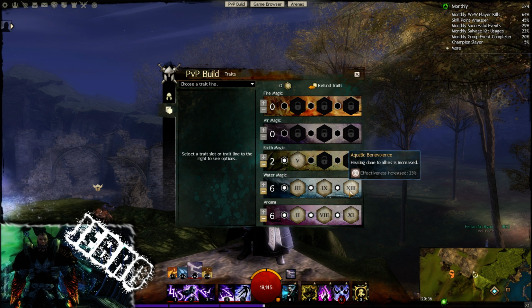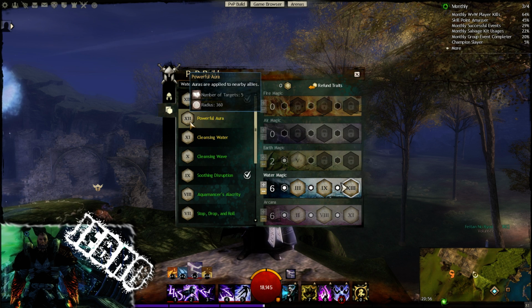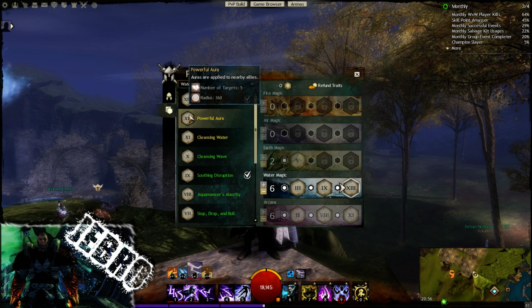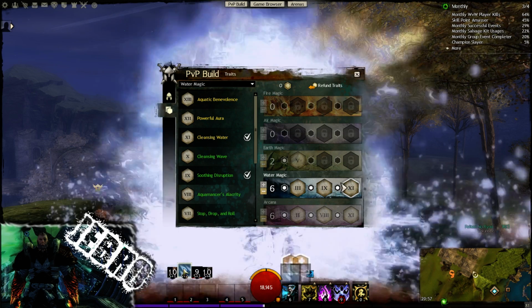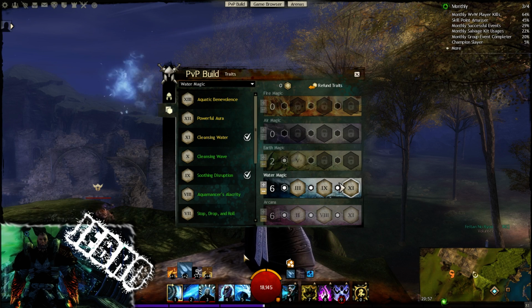Finally, Aquatic Benevolence. That's not the actual one I use, so I will just change that. Oh no, sorry, that's the one I use. Cleansing Water: remove a condition when granting regeneration to yourself or an ally. So if you're going to grant regeneration through the water, and also while you're in water, you're popping into water, regeneration there, and that does give it to allies as well.